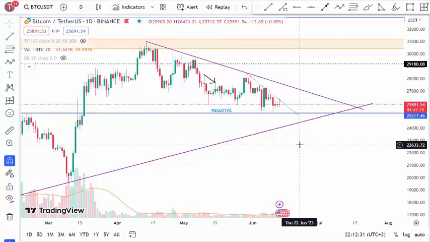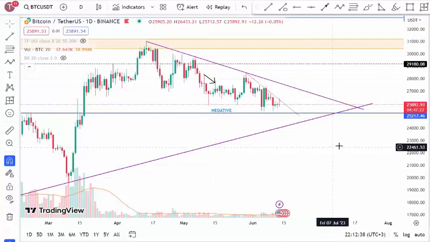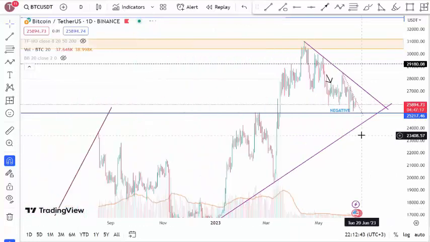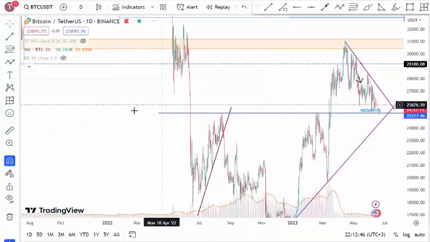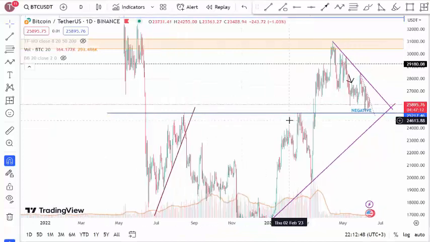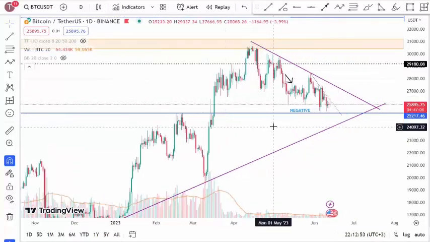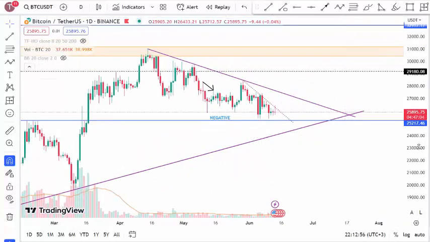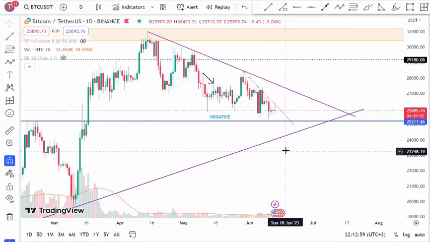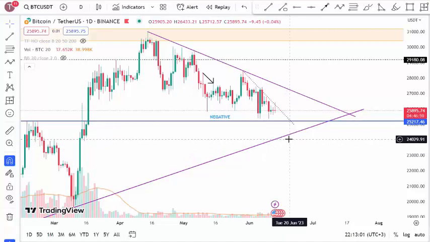We can also mention that the crucial level to watch is 25,217. We want that level to be broken to the downside, because in the past, it has actually worked as a strong resistance level. It has acted as a resistance level twice before, not being broken, and finally broke on the third attempt. Currently, we do not want this zone to be broken to the downside because if it breaks to the downside, we will see a decline in price movements.